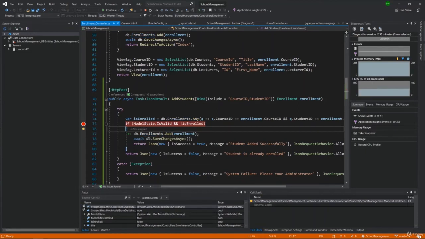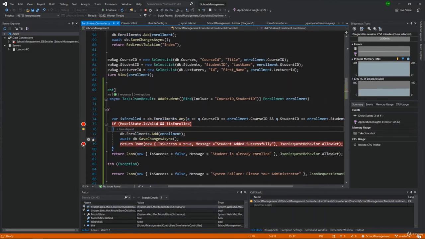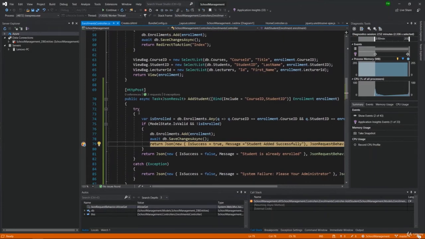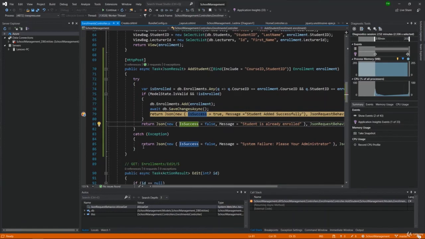So if I step in, I'll just skip ahead. I'll just set another breakpoint and just press F5. And then you see that it flashed on the screen because it did this, then it did that. And then because none of this failed, it went to this success portion. And it is saying the student is added successfully like we designed it to say. And once again, if any of this operation failed, what would have happened is that it would have jumped to the catch and then returned that JSON false also. So I can just press F5 and continue.